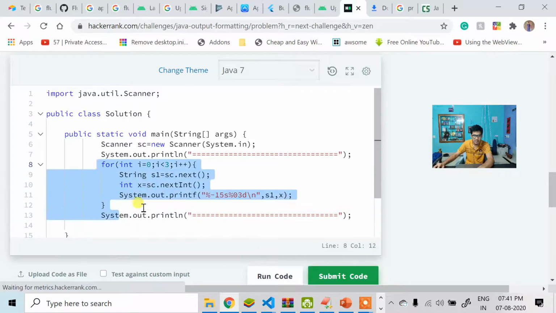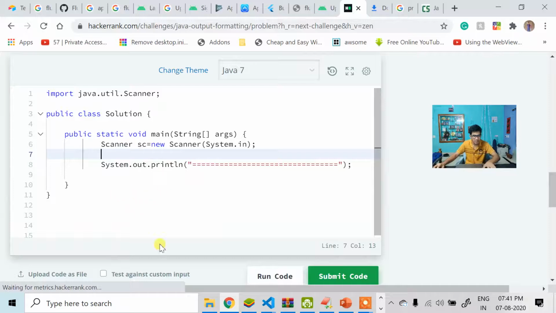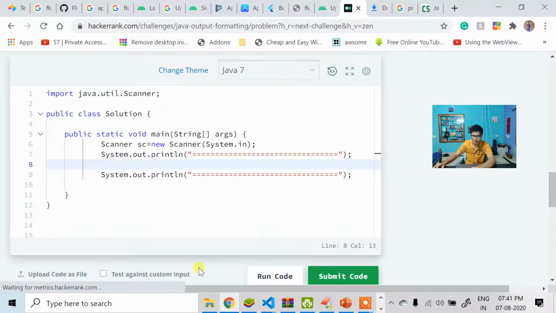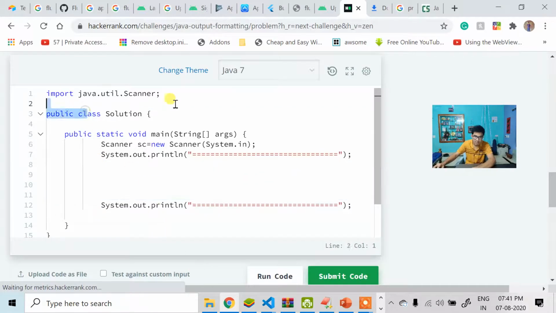Let there be the import, because I'm going to write the same thing. Okay, I'll undo this. Let there be class Solution, because I'm going to write the same thing. Let there be public static void main. Here if you want, I can write a Scanner. Okay, a little will change. So definitely this first line I have to print and the last line, the dashes, I have to print.